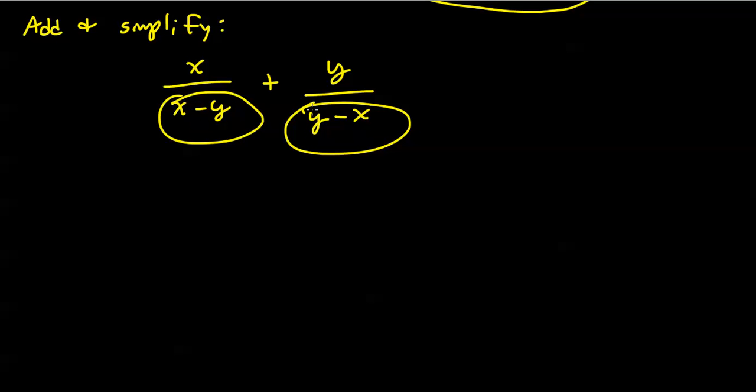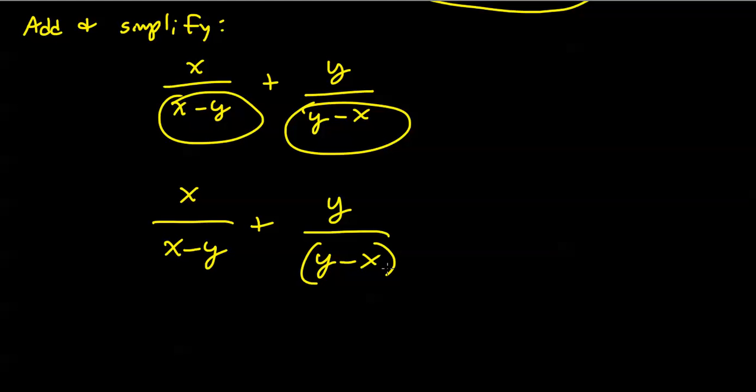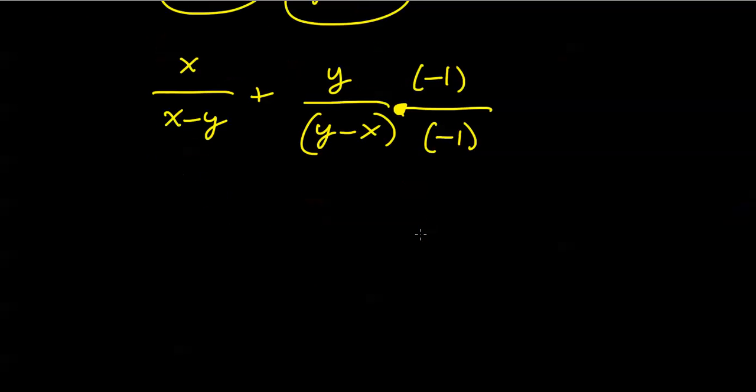x minus y and y minus x are opposites, similar to a claim we made in the last section of this chapter. And if they're opposites, that means you just have to multiply one of them by -1 to get an LCD. Well, let's see. I'm going to take this second rational expression. I'm going to multiply top and bottom by 1 in the form of -1 over -1. And I think why we do that will become clear in a minute.